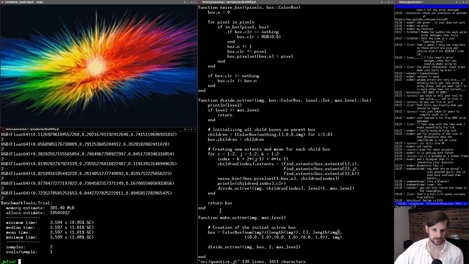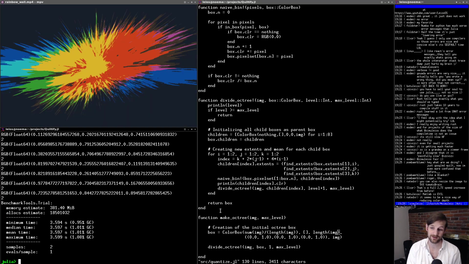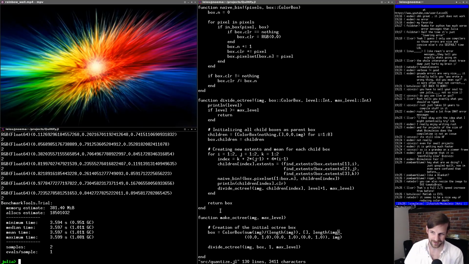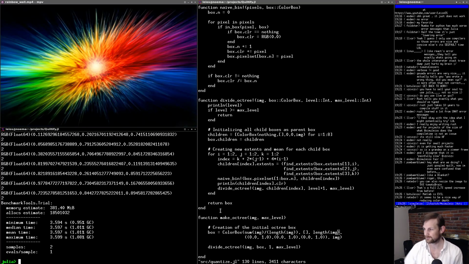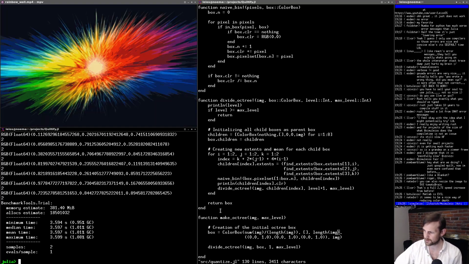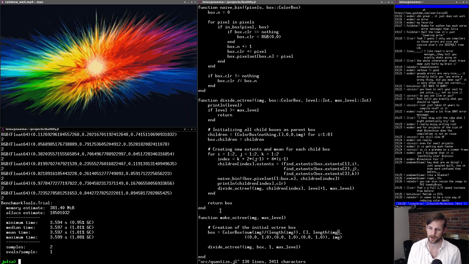Okay. So 3.597, it is actually faster. So we're talking about not only a 2.7% speed increase, we're talking about a 2.8% speed increase. That's pretty good. Seems to be a nice way of reducing color depth. Yeah, that's exactly what it is. That's the color quantization. It's, I think, used for GIF, but I don't think it's used so much for JPEG. I think JPEG just does a discrete cosine transform. But yeah, it's used for various formats.